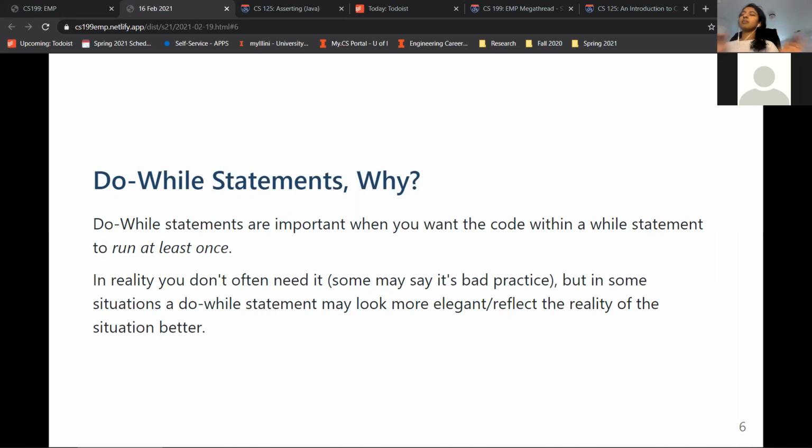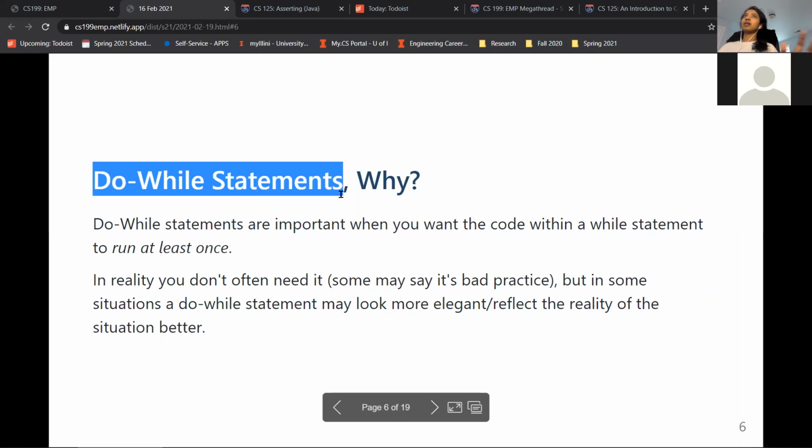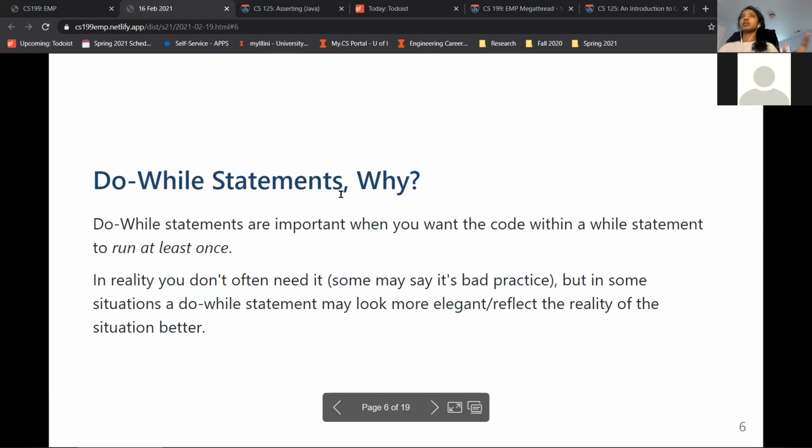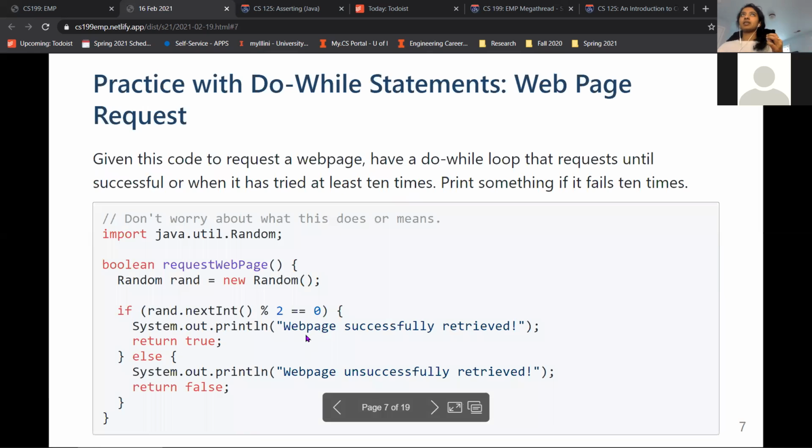And these are incredibly uncommon in the real world, but some people still use them. They are kind of a common programming practice in Java and other languages. Some people say that it's bad practice because you really can do what a do while loop does with while loops, for loops, et cetera. They're just not very elegant. And some people would say it's bad practice. So up to you if you decide to use it, but I think they make things more complicated.